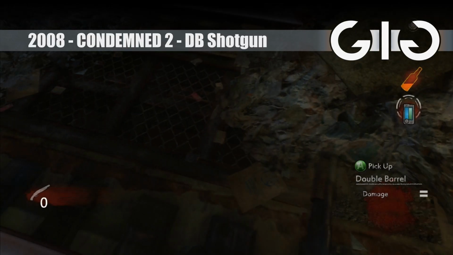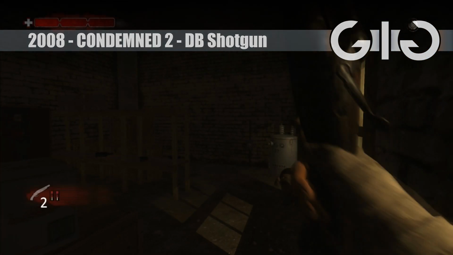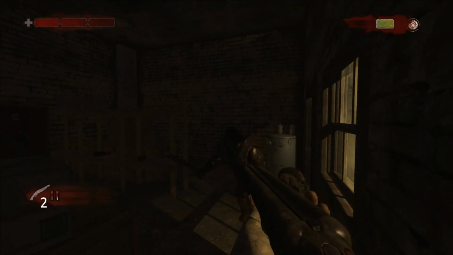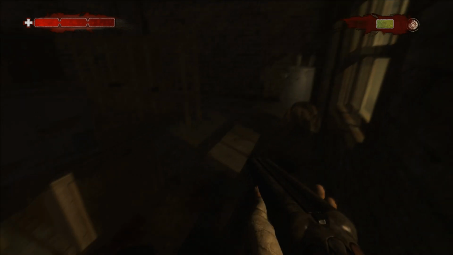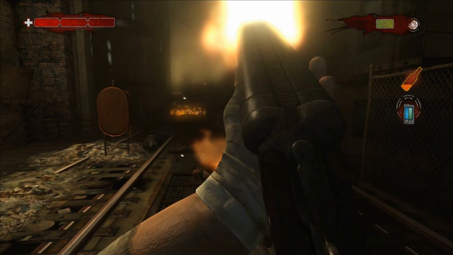The double barrel has model work that's nothing to write home about, and the lack of proper reloading animations is balanced out by the neat ammo check. If we could get the great reactions of enemies from this game into a more polished FPS, that would be a real winner.